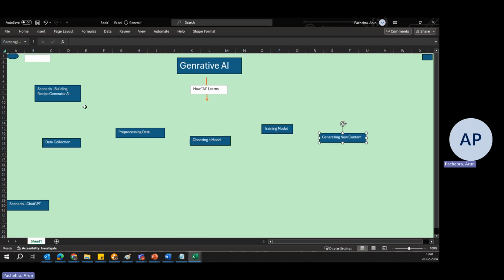So what would be the first step in the recipe generator AI that we are trying to build? The first step would be data collection. Okay, so what data are we collecting here? Gathering a large collection of recipes including ingredients, quantities, cooking methods, and cooking times. This data set serves as the learning material for the AI, teaching it about different cuisines, ingredients, and cooking techniques, right? So we are collecting data regarding different kinds of recipes. Then the second step is pre-processing the data. In our case, we'll standardize the recipe formats, lists of ingredients and steps, and encode this information in a way that AI can understand, such as converting text to numerical values or categorizing ingredients and cooking methods.